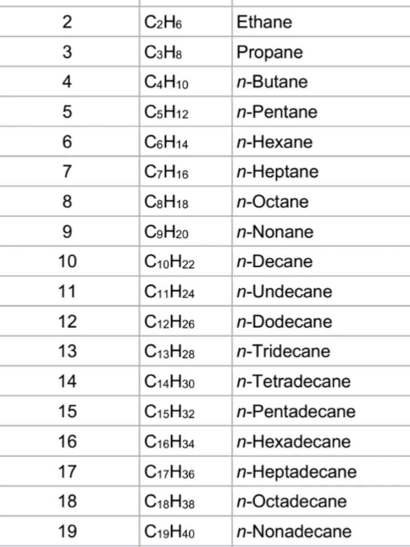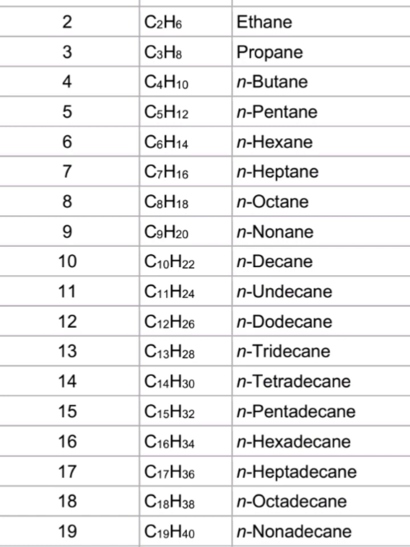Although the ones like 11, 12, 21, 22, 31 don't actually follow the trend very much, I already mentioned that. But from 3 to 9 follows very well. So 12 now will be like 2 plus 10. 13 will be like 3 and 10. Not even 3 plus 10, just 3 and 10. Then 14, 4 and 10.